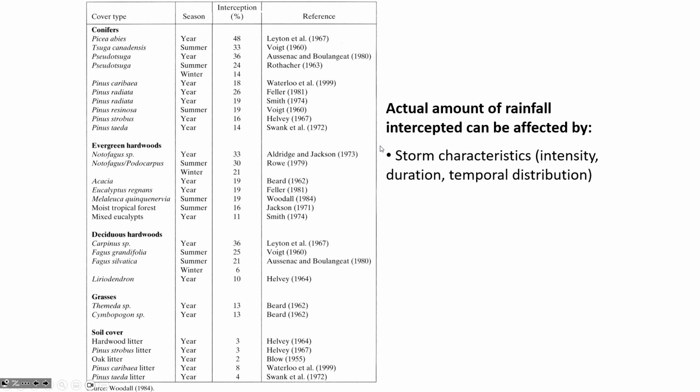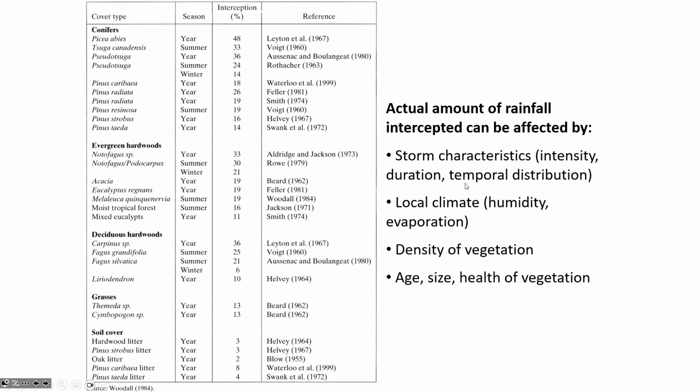So there are actual effects that this table doesn't take into account, like the characteristics of the storm, local climate conditions, such as the humidity and the rate of evaporation, density of vegetation, the quality of the vegetation.